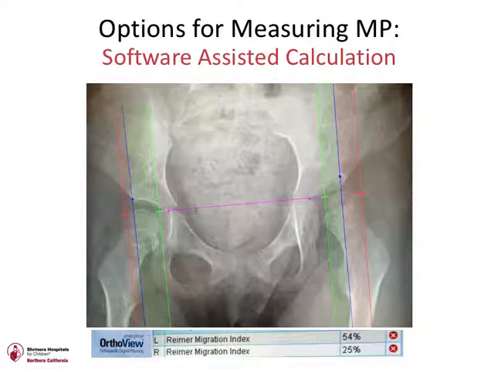They allow you to have a tool that adjusts and it comes kind of automatically pre-populated. You can move the various tool portions and arrive at a very accurate and easy to read migration percentage that then can be loaded into your system for further evaluation over time. So we're fortunate to have this at our institution, but we recognize that that's not freely available everywhere.